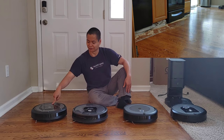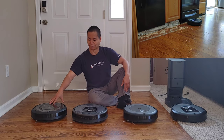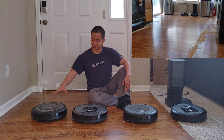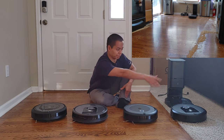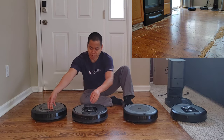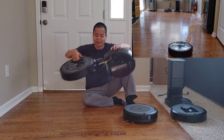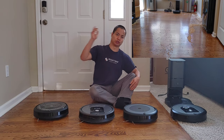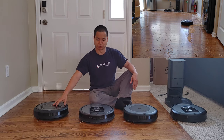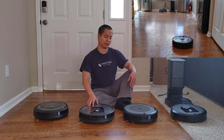All right, so the E5 is the cheapest of the Wi-Fi enabled vacuums. It does not have a self-emptying bin option and you cannot get it, but the design is very similar. They'll have physical bump sensors for all the models. You also have the icon sensors, and most of them have a cool handle. Yes, take it to your friend's place, take it to your grandma's place, anywhere you want to go, take these Roombas with you. Yes, they like to be with you at all times.